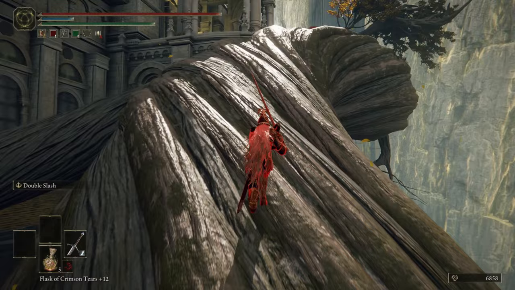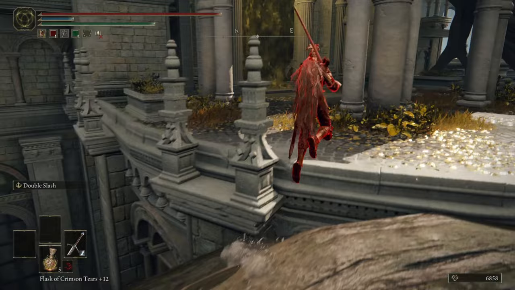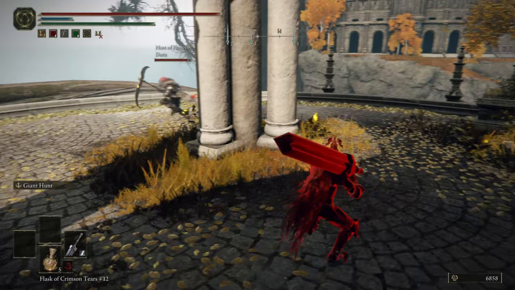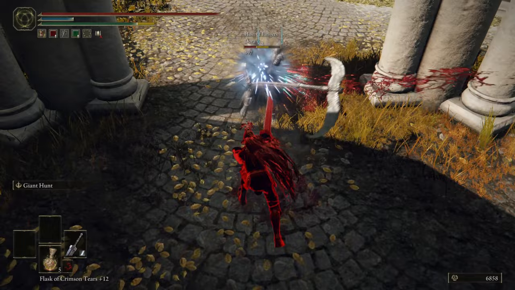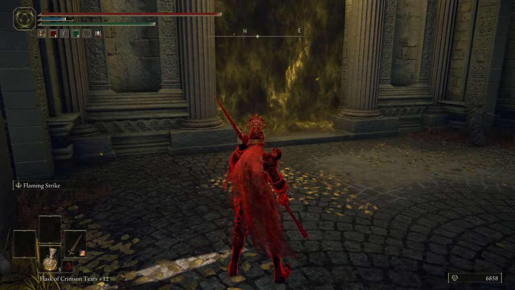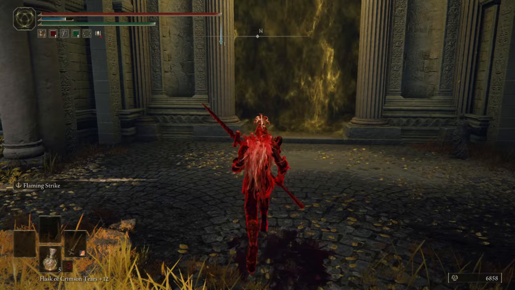Was DS3 this imbalanced? No, but DS3 also didn't have this much stuff. Hello, Dora. DS3 has far less magic to go around. Any reason we're hiding behind the corner? Now he's frosted. You know, I haven't actually had a fog wall cheeser since Dark Souls. This is a rare occasion.